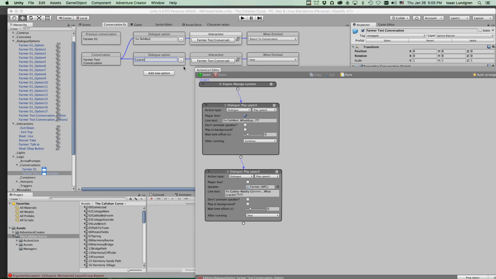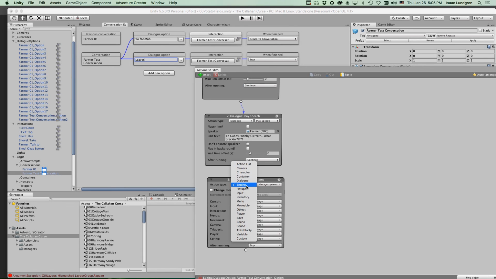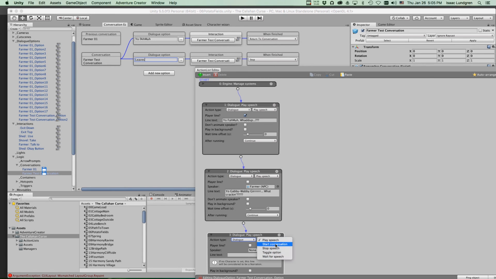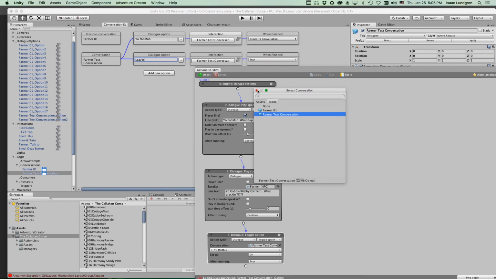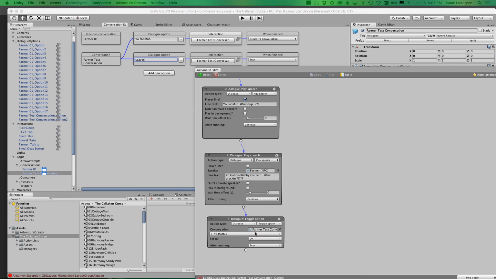So I'm going to tap here in my conversation, dialogue, toggle option, from the test conversation, leaves, set to on.